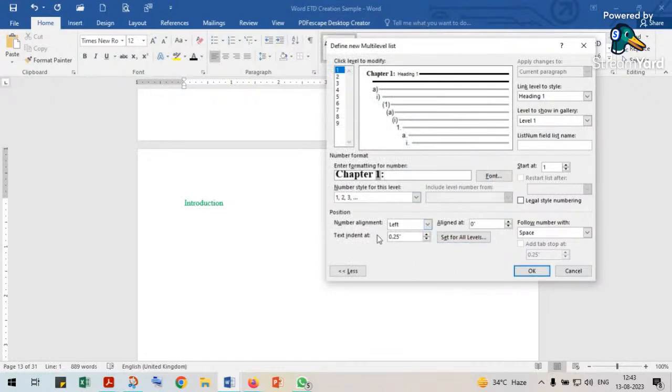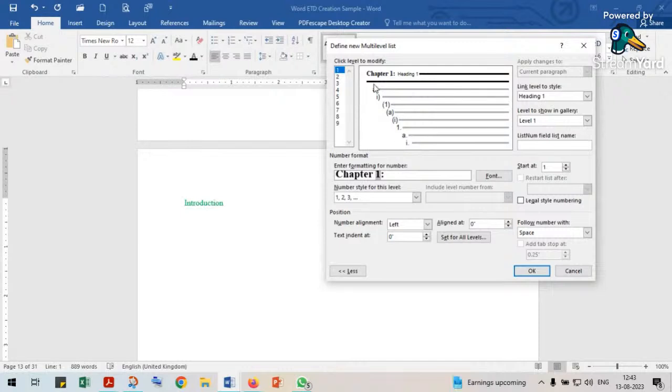After that, we want to align it. Where do we want to align? So let us align it to left only. Make it 0, and text indent we want to make 0. Text indent should be 0. And we want all our headings indented at 0.